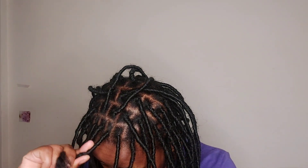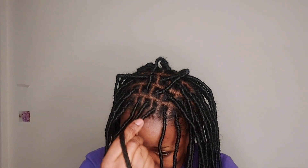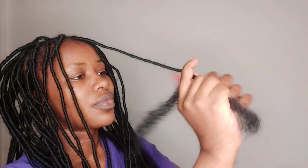When I grab the lock I make sure I grab close to each other to make the lock look beautiful. My fingers are there to hold the hair and to avoid the hair unraveling, then I keep going. I continue going slowly slowly — you can see how the lock looks.